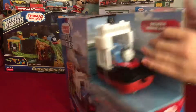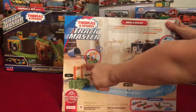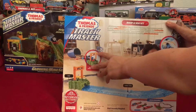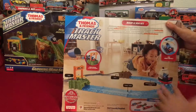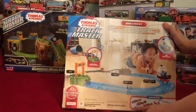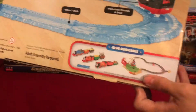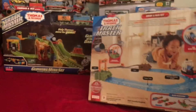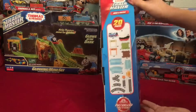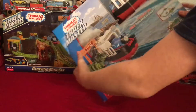At the back of the box it shows what looks like a bucket of classic Trackmaster stuff, and then a whole bunch of stuff in the background which I've seen in other sets. It shows the set, the other things you can get, and also the tornado set which I still need to get. That is the back of the box, and then on the side it shows you what's included.